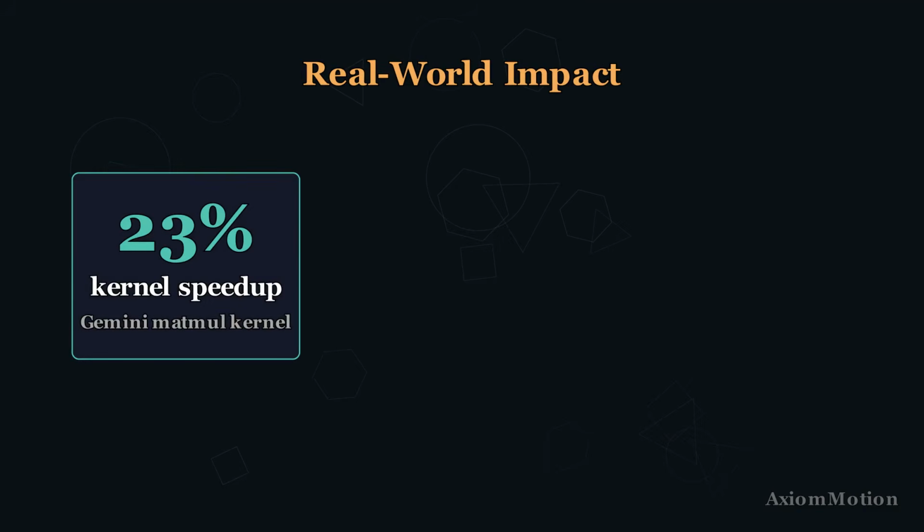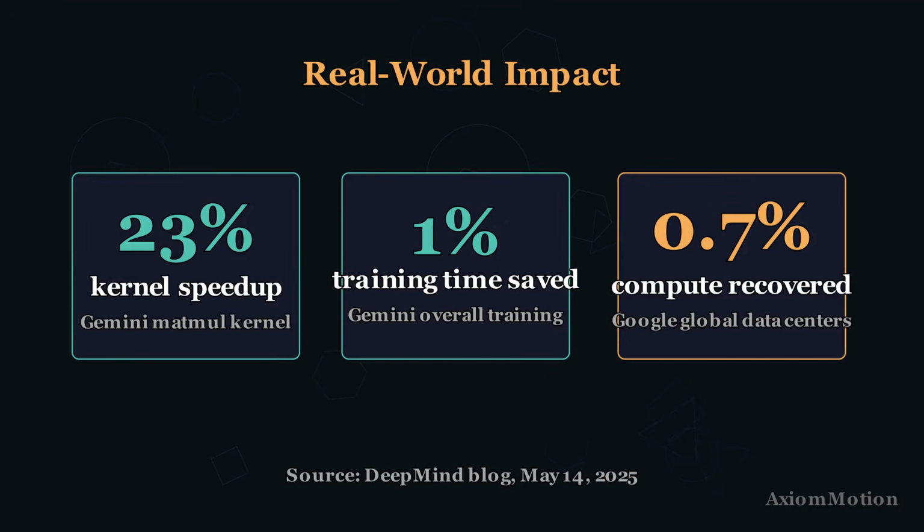What does saving one multiplication actually mean in practice? By itself, not much, but AlphaEvolve did not stop at the theoretical result. It also optimized how matrix multiplications are actually executed on hardware. By finding smarter ways to tile and partition large matrix operations, AlphaEvolve sped up a critical computation kernel in Gemini's architecture by 23%, reducing Gemini's overall training time by 1%. Across Google's global data centers, it recovered 0.7% of total compute.